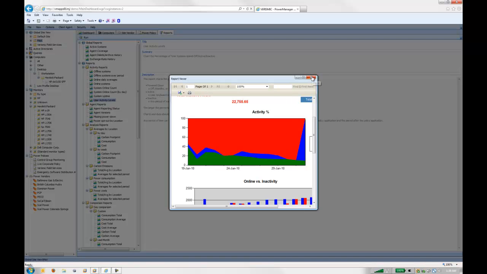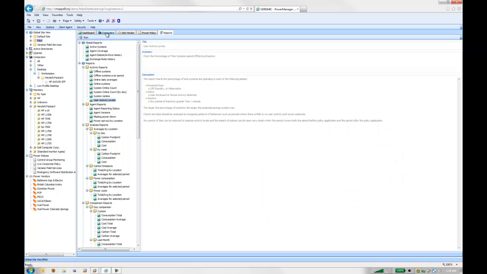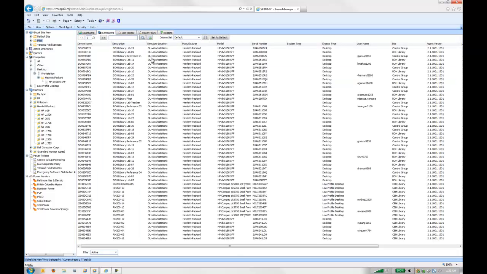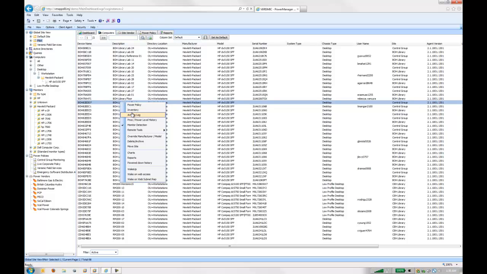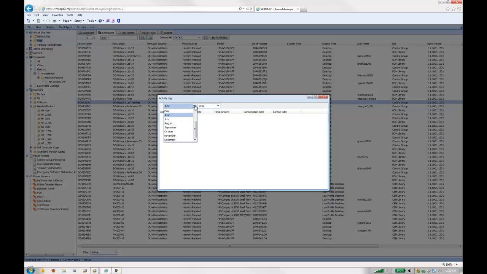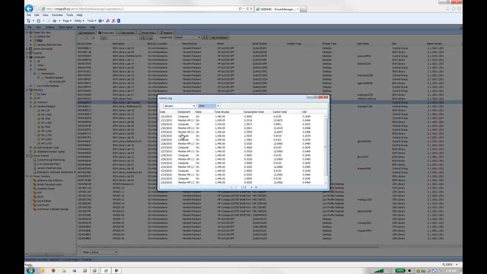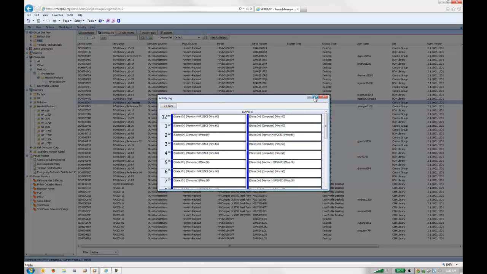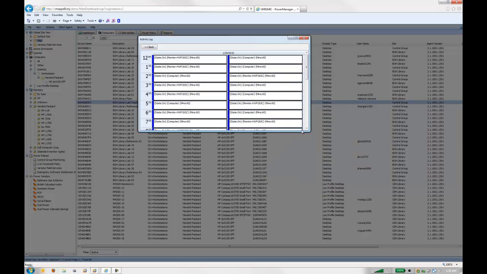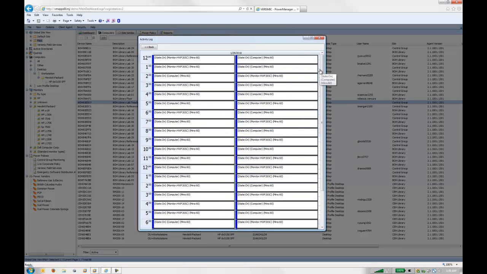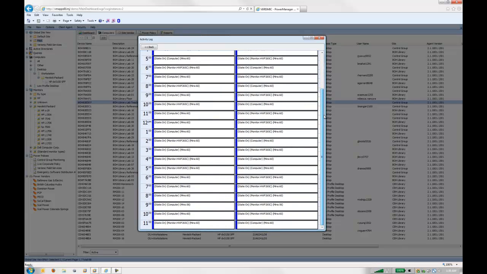Now, once you know that you have inactivity, let's go ahead and dig just a little bit deeper, shall we? If we go ahead and choose a workstation, and it can be anything at all, doesn't matter which one it is, we're going to look at a specific day because I want to show you what we track. I'm going to go back to January again, just as I said. We'll choose the 29th as an example. If I bring this up, what this is going to show us is the monitor and the workstation, the status of each, every minute of every hour of every day.